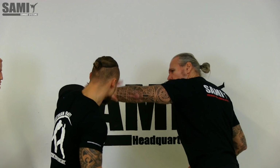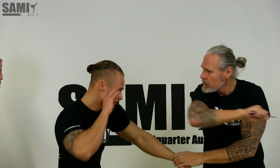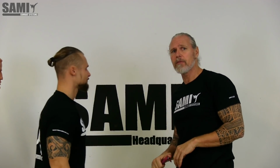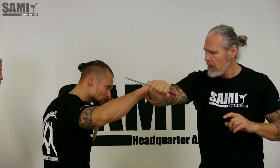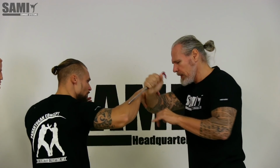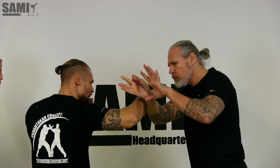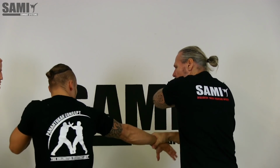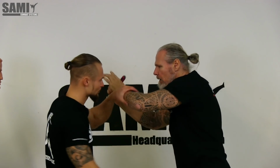So again, one, and cut, two, and cut, and there, right? So this is the exercise with a regular grip, and now we want to show you the same with a reverse grip. So now I show the same exercise with the reverse grip. I come here with my angle two, we call this angle two, and then I move here, you see? And here is a good position to switch.